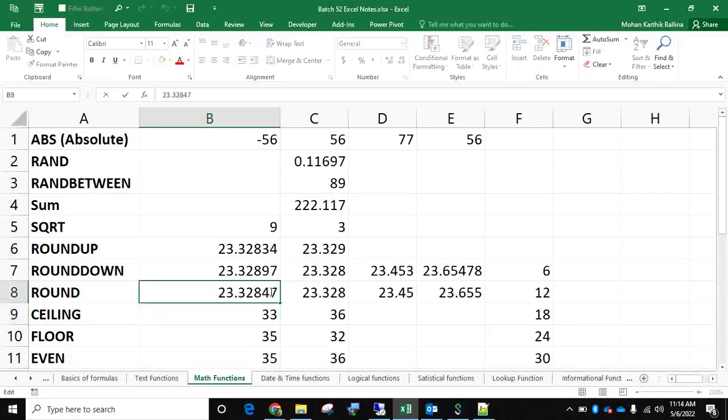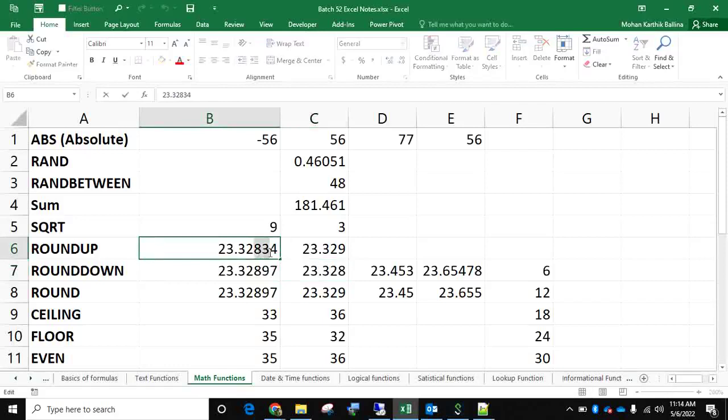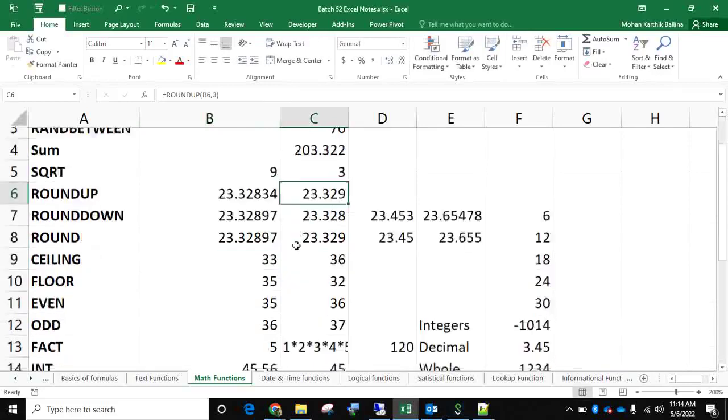Okay. Just rounding the numbers. With ROUNDDOWN and ROUNDUP, we are forcefully saying that even if it is near to 90, it is going to round down, means it is back to 280. With ROUNDUP, even if it is near to 80, because we are saying round up, it always goes up, it will not come back to 3 to 9.